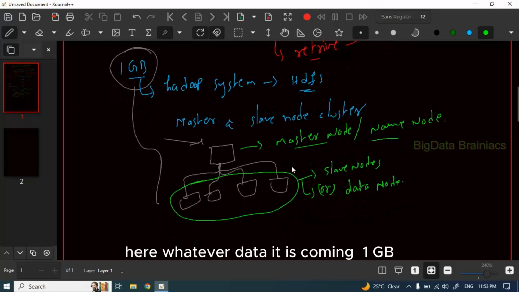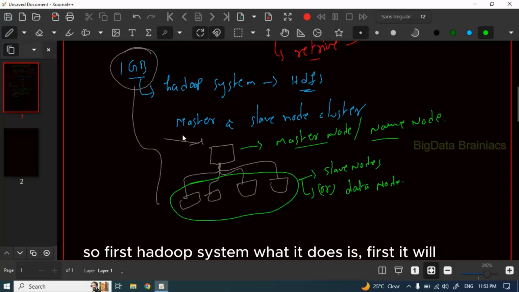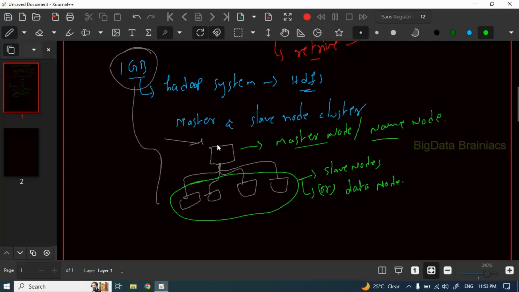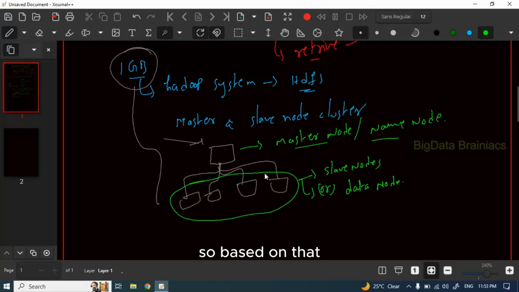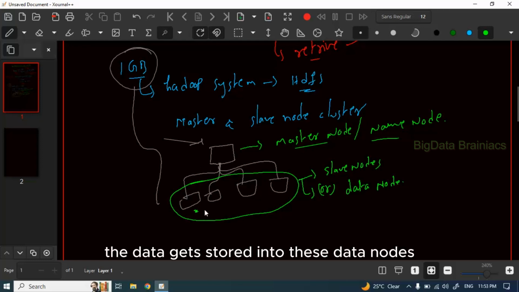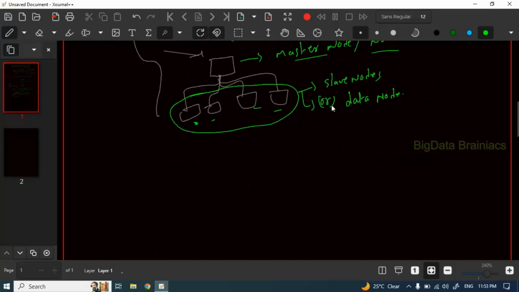Right, so whatever data is coming, my 1 GB that I want to store, first the Hadoop system gives the data to the master node, and this master node decides to which node the data needs to be stored. Based on that, the data gets stored into these cluster nodes, data nodes.